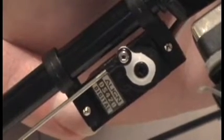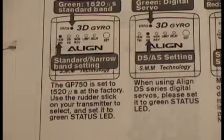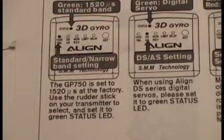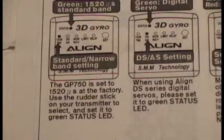Another thing I do is take the servo itself and plug it into a receiver directly and center the horn so that it centers correctly. Make sure you get the right horn on there the right way so that it's capable of centering without sub-trim. A lot of people use sub-trim to try to center the gyro servo — this doesn't work. Don't do that. You need to have the horn centered with everything at zero, because the gyro cannot tell the difference between sub-trim and stick input. It sees the same thing when you use sub-trim as when you push the stick.